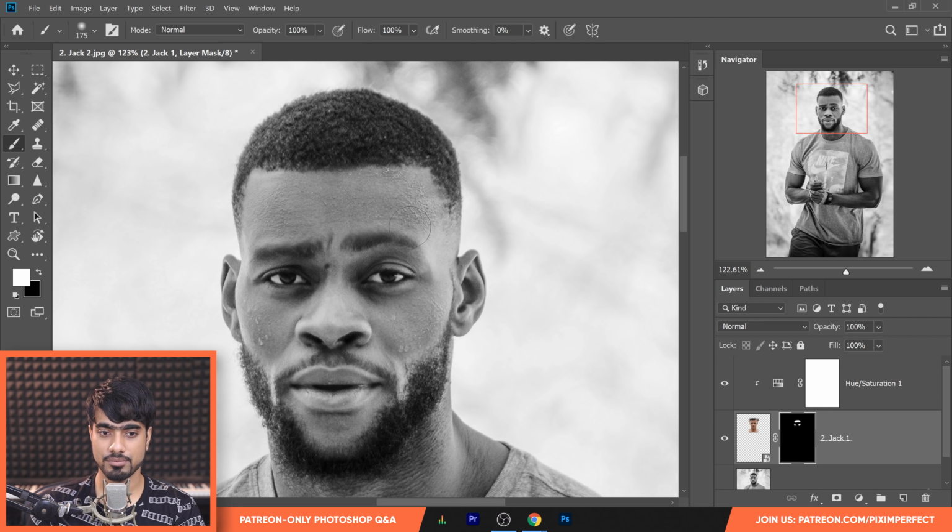Now I know what you're thinking. We are just removing all his facial features. Wait, we might be removing a little bit. That's okay. But as you can see, we're getting a little wetness here and there. That's the only way you can do it.